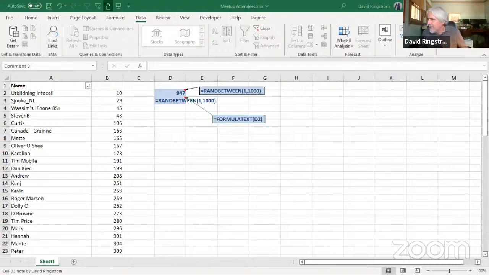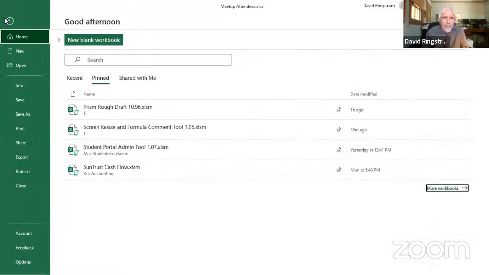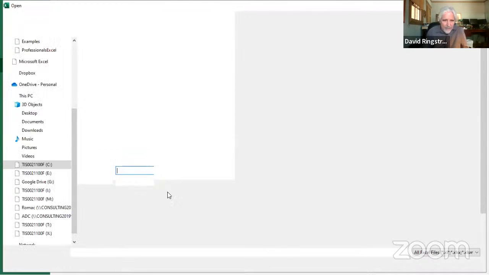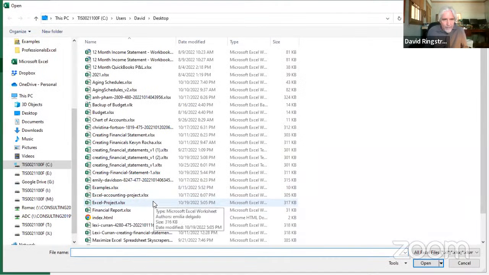Okay, so Kunj has a question. What happens when you need to change a formula? Do you have to override it in row 2, apply it all the way down? So with regard to the table feature, I did go through that kind of quick because I wanted to basically lay my hands on a bunch of different quirks and nuances so that there was a lot of ground to cover.